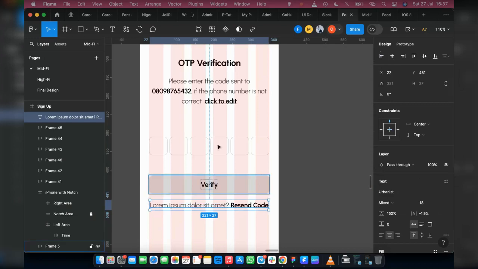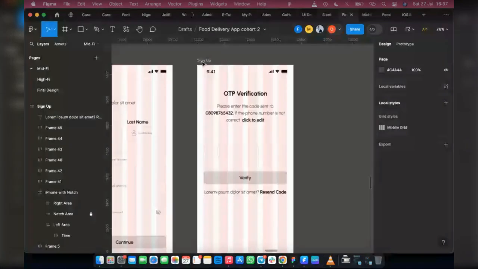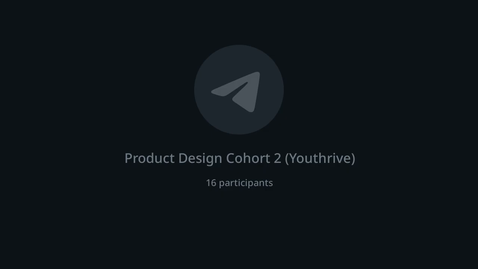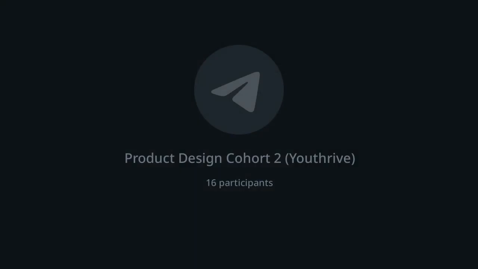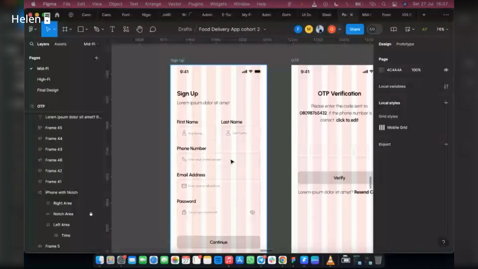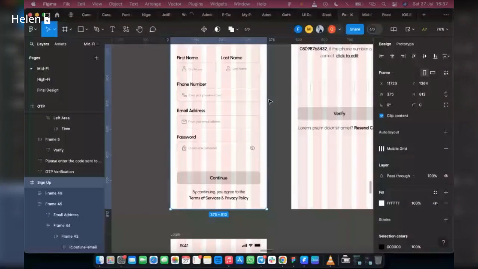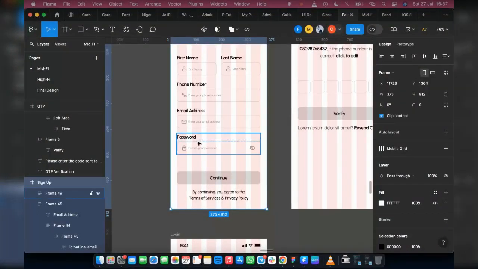So are we missing anything? I'm going to change the screen title to One-Time Password. Okay, so let's say we have a user who mistakenly clicks on sign up, but then realizes, oh, I have an account already. How does the user log in here? So we're going to add that.